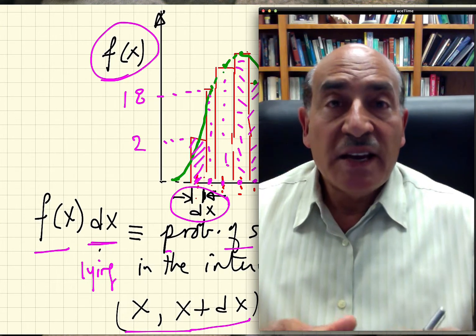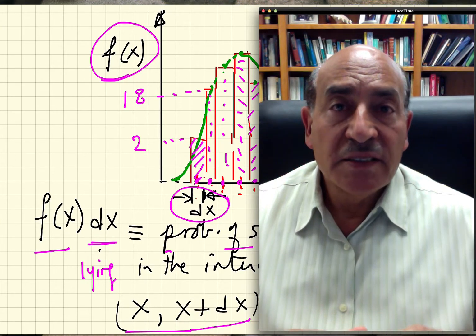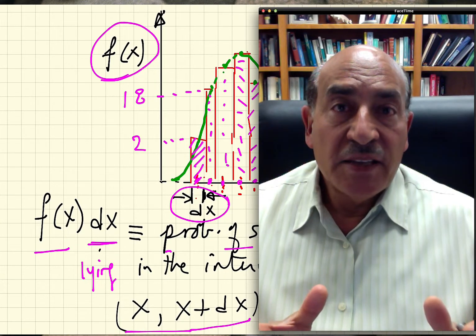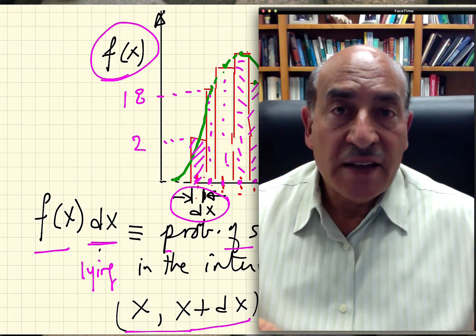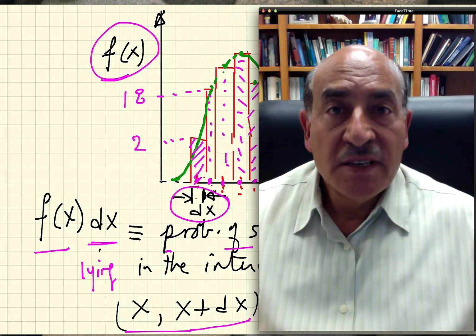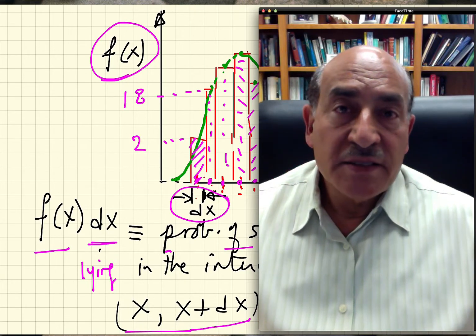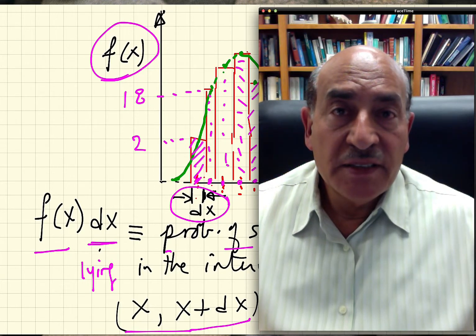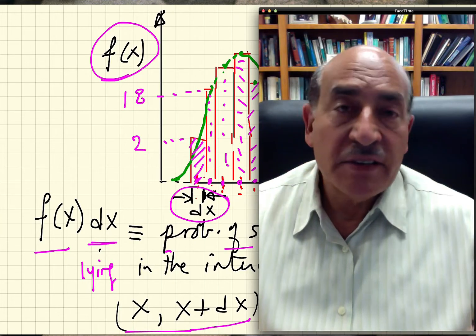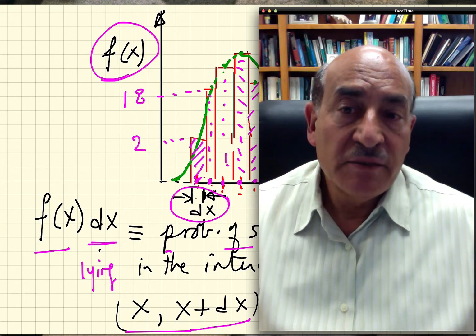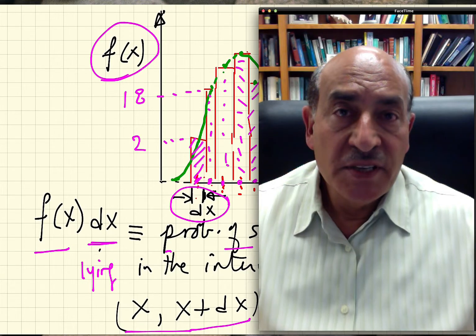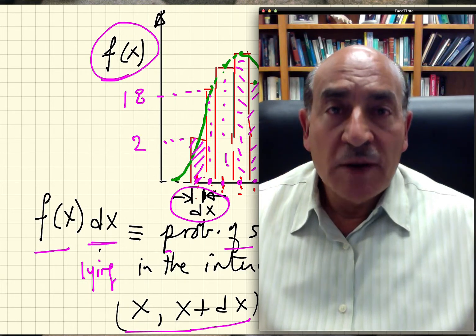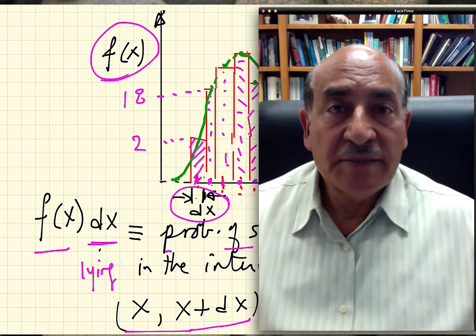So the PDF is the probability of failure, or that the ultimate is in the range of x and x plus dx. So if x is 57 and dx is say 2, then it will be the probability that the strength will be between 57 and 59. That's the meaning of that. But in symbols, we will just say it's f of x dx as the probability distribution function, or the PDF.